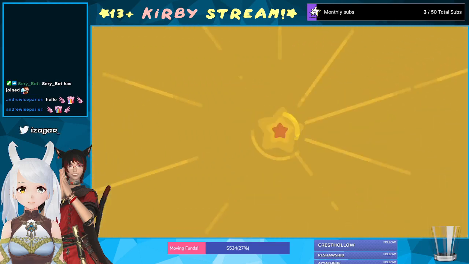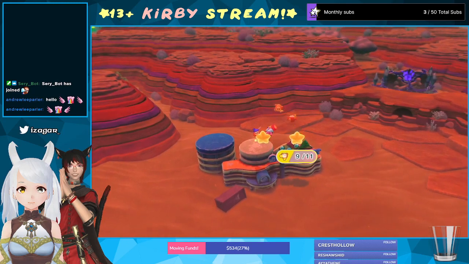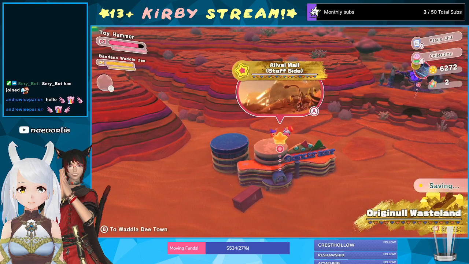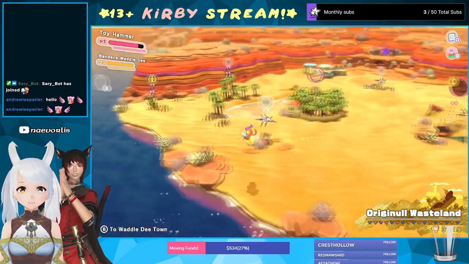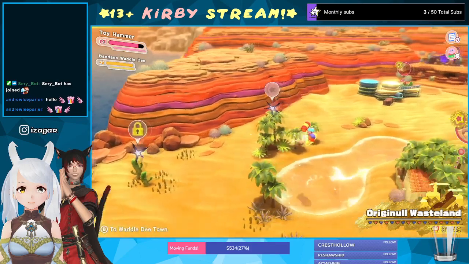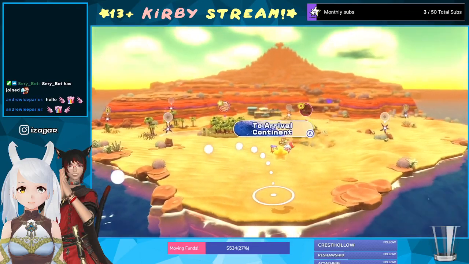Yard. Your heart. No! It's okay. Everyone knows. What's this? Crystal needle treasure. Let's go do some side quest things.